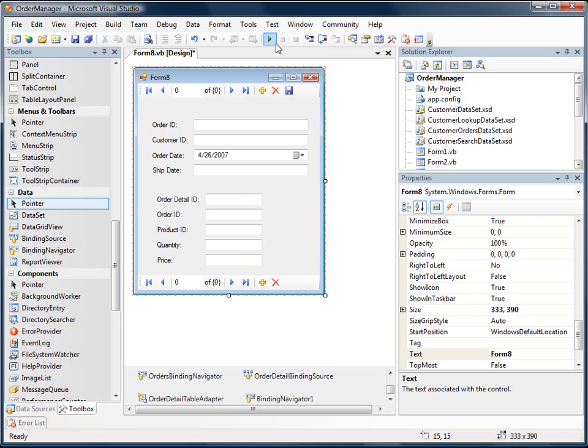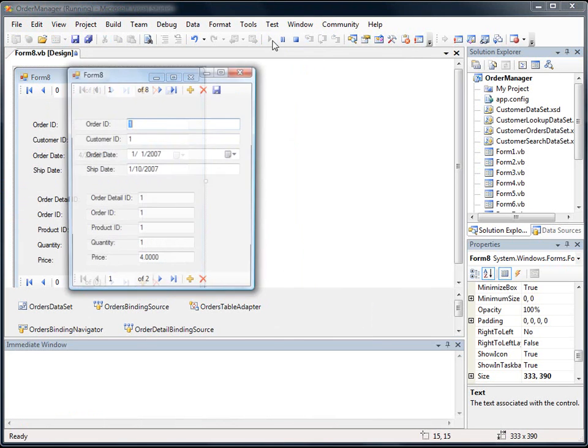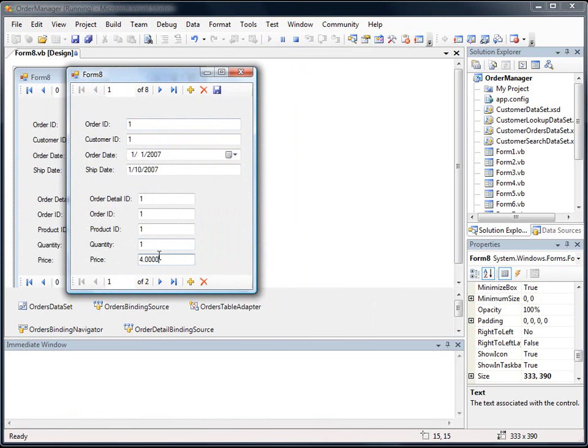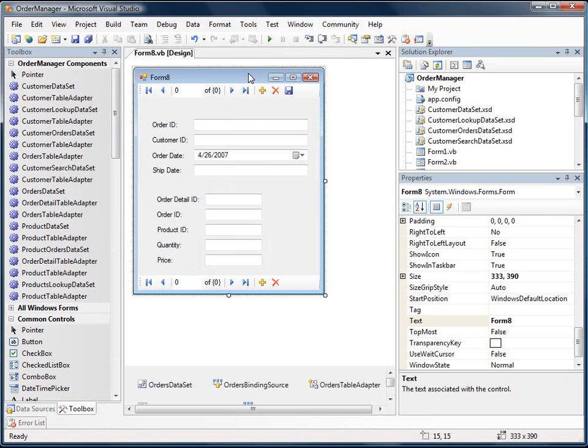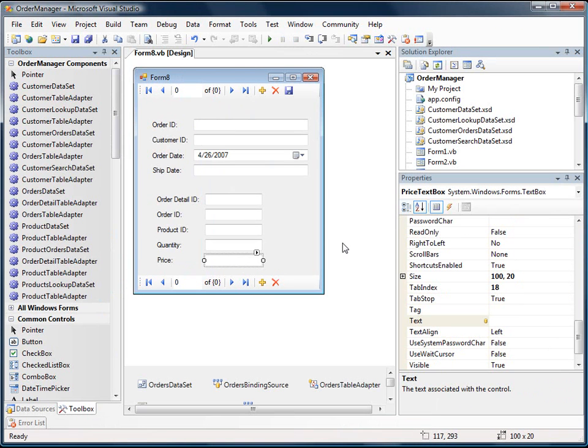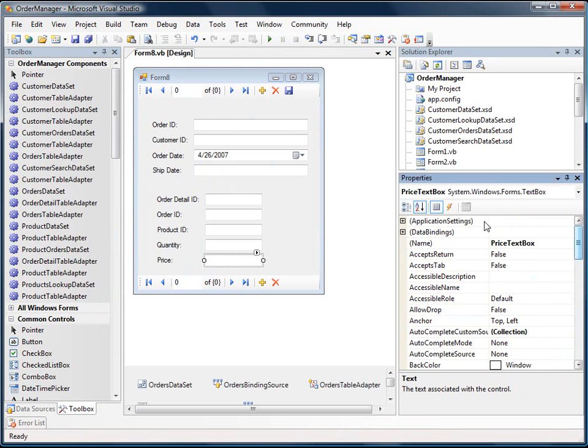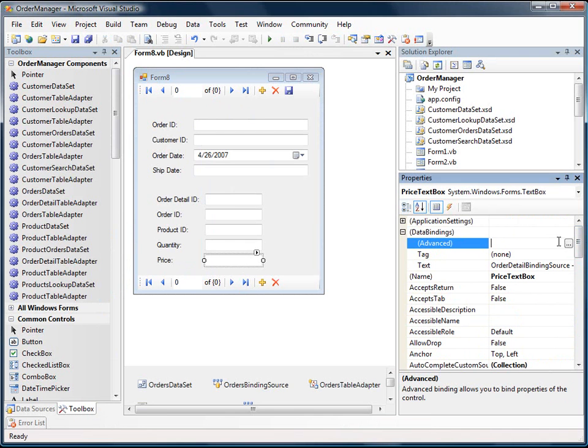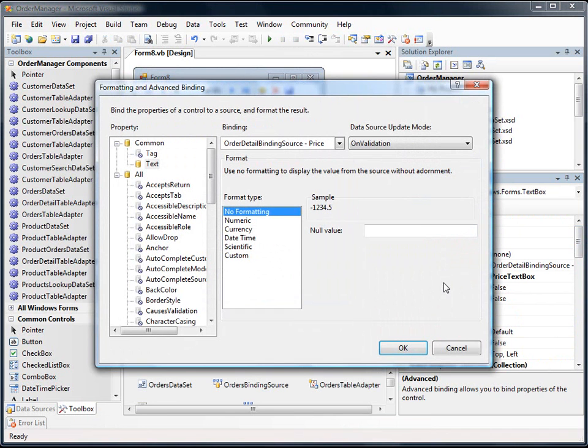And let's take a look at, before we format any of these values, what that looks like. So you'll see that the price is just a raw format here. We've got a currency stored in the database, and it's just coming through as a double here. Okay, so we want to format this as currency in our control as well. So we just click on this text box and we go into the same area, data bindings here in our advanced, and then we can select currency right here. It even defaults to 2 decimal places.